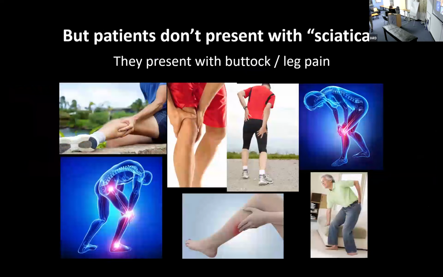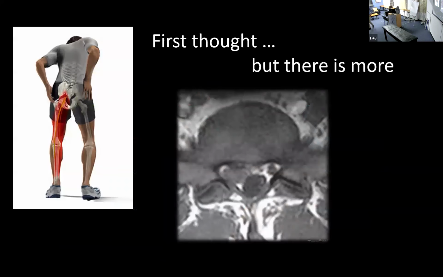Likewise, leg pain. Patients don't come with sciatica, they come with buttock or leg pain. And this is a classic thing you can see over here, a nice big chunky disc. This is an axial MRI. There's a nerve root on the left, just below the facet, subfacetal. You can't see the nerve root well here because there's a big chunk of sequestrated disc. You can imagine it's jammed in here somewhere.